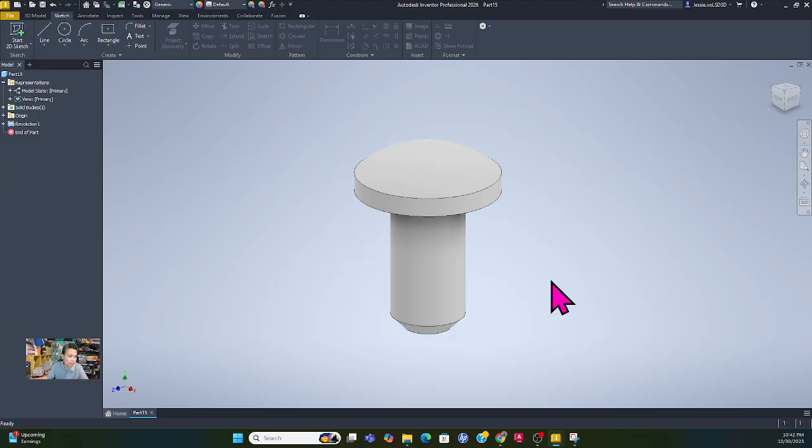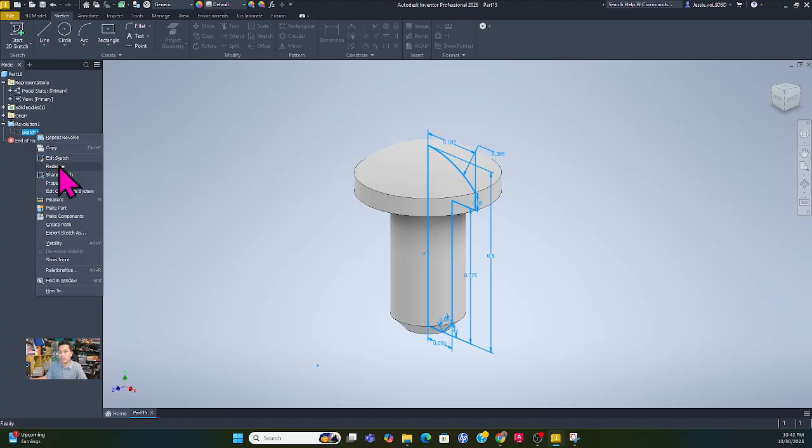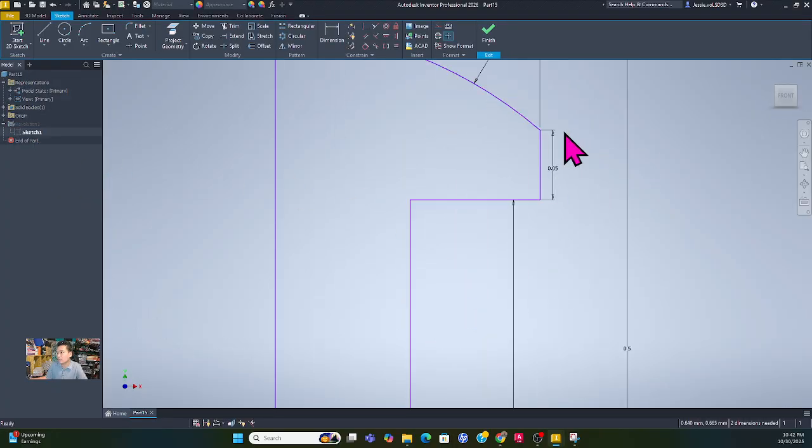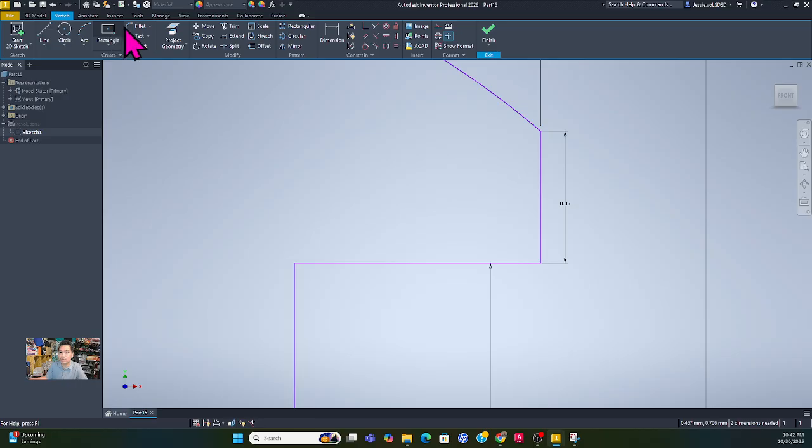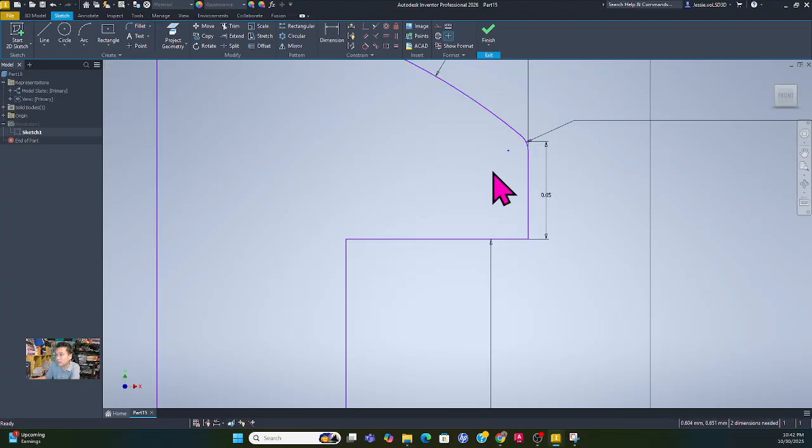The next thing we're going to do is this right here. I think I forgot to do the fillet there. So we're going to go ahead and right click and edit my sketch. I believe we need to zoom into this location here. We have to do a little fillet of 0.01. This is detail A, scale 16:1. If you look at that, make sure that you do the fillet. Here we are. We've got doing this and that. Okay, so that is done. We have a little fillet there already.